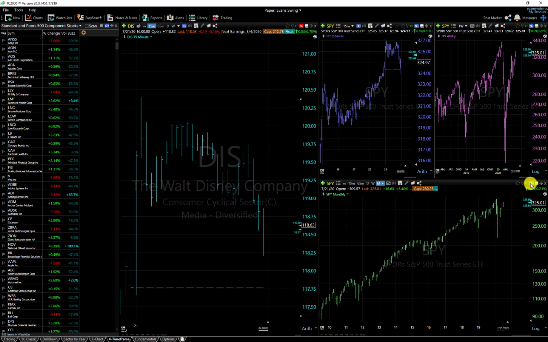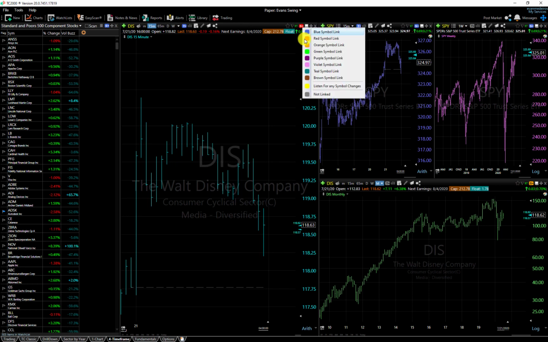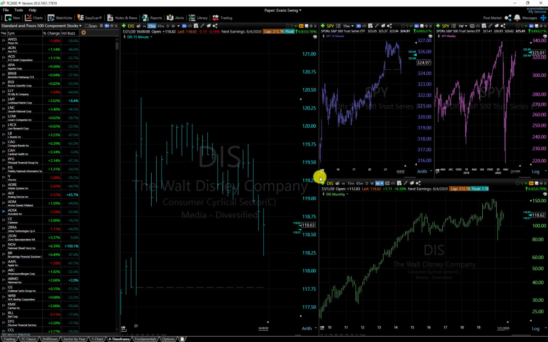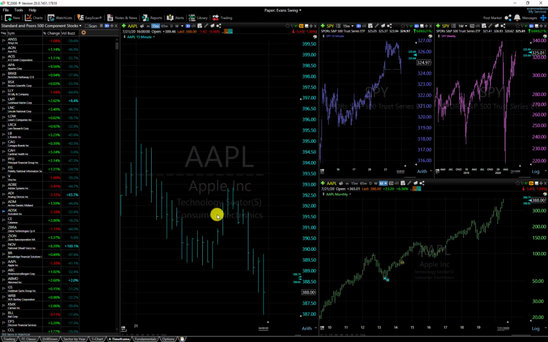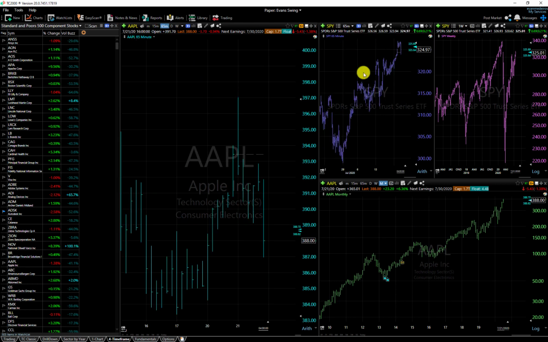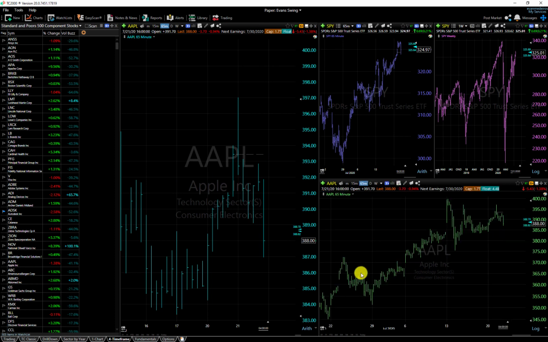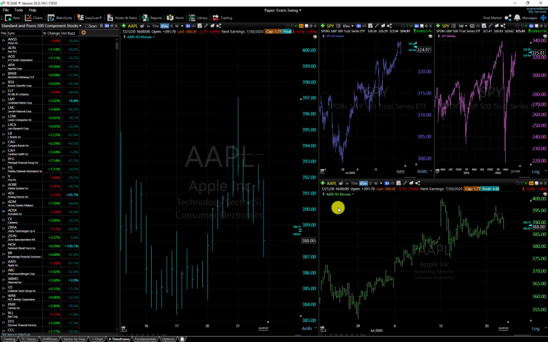So basically here, if we look at the S down here, we can switch this to an orange symbol link. And if we go up here and change this to orange, now you can see they both have Disney. So if I switch this to Apple, you can see Apple in the bottom right, Apple over here. If I change the time frame, again, only this one is updating up here, because these are the two that have time frame linked. I could also switch the time frame to match the link here as well. So that's a cool little trick there. As you get more familiar and comfortable with the platform, you can start making those decisions to just frankly be more efficient and to sort of streamline what you're looking at.